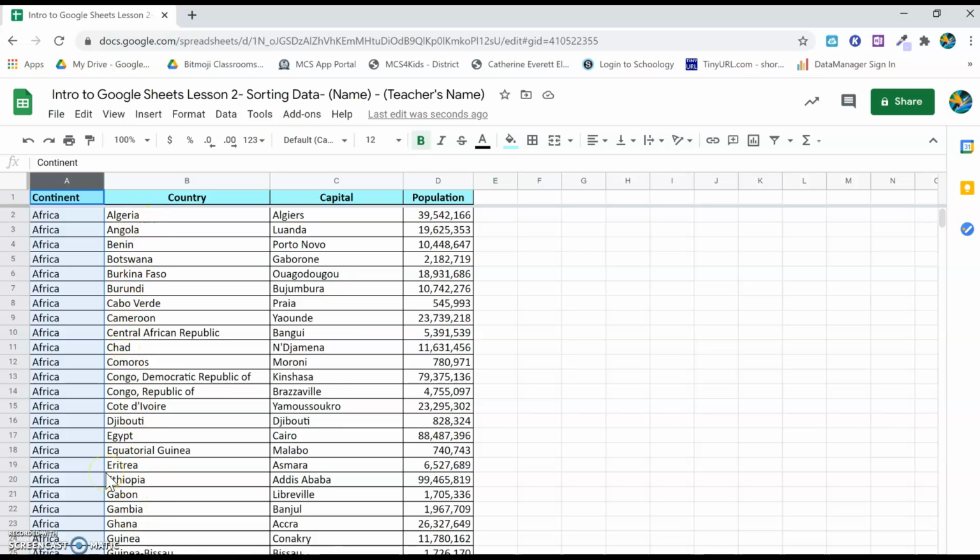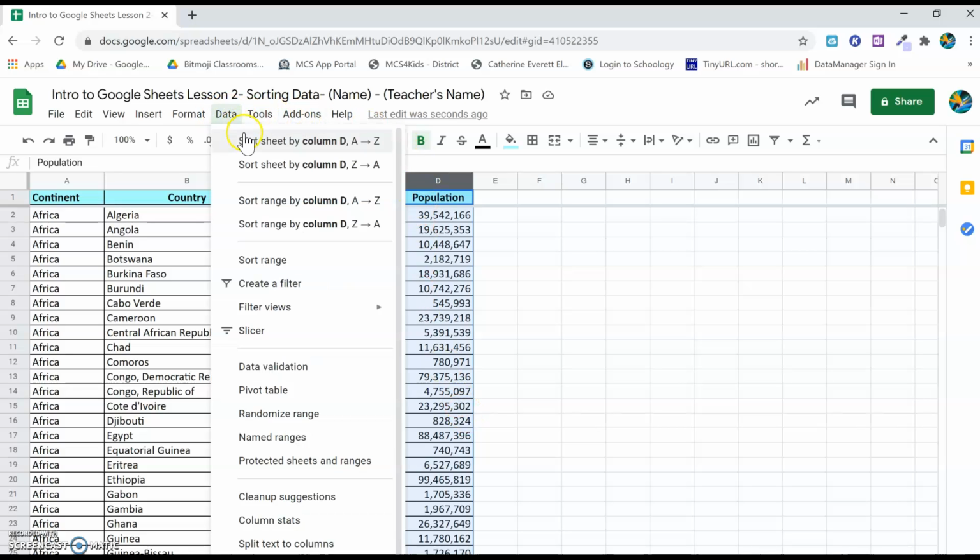Okay, next we're going to go and check out the population. So we're going to go over here to column D for population, and we are going to go ahead and organize it again. Go to Data, and we're going to go A to Z. Now this time we're dealing with numbers. Okay, it's not letters, it's numbers. So it's not going to be alphabetized, it's going to be numeralized. But the question is, how is it going to do it?